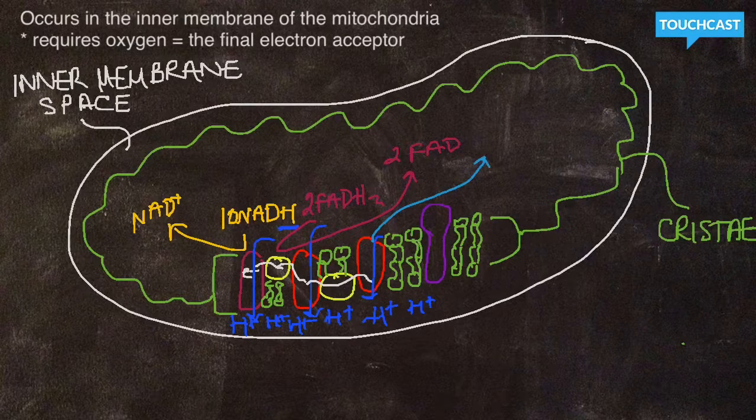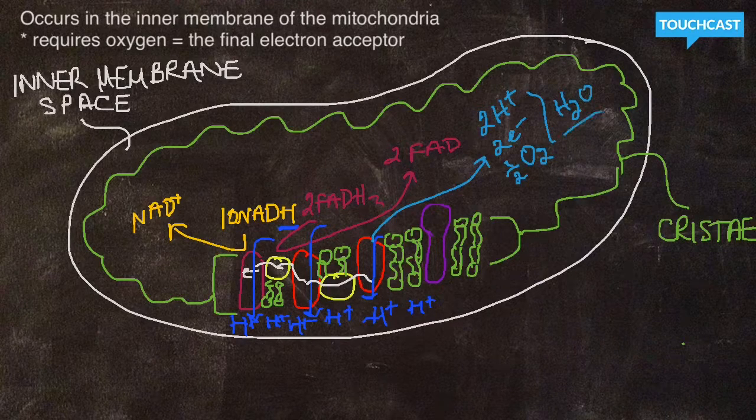But oxygen is the final electron acceptor, and the way that works is you're going to have 2 molecules of H plus that are in the matrix. You're going to have your 2 electrons, so those charges are going to cancel out in 1/2 of an O2. So remember, oxygen exists as O2, not as oxygen itself. So we're going to use 1/2 of an O2, and that's going to produce 1 molecule of H2O. So we end up getting 6 total molecules of H2O being produced for every molecule of glucose.